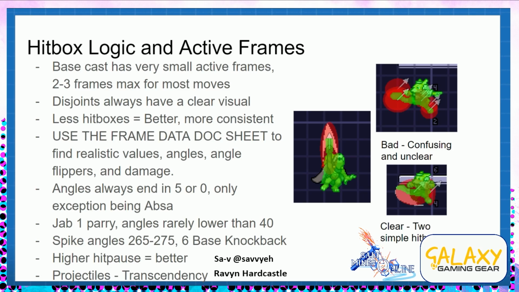That's one of 2B's moves. I made that transcendent because I feel comfortable with that. It doesn't go very far. It comes back. It's basically just an extended normal. Things like that, it's safe. You can put transcendency on those, but be careful with it.